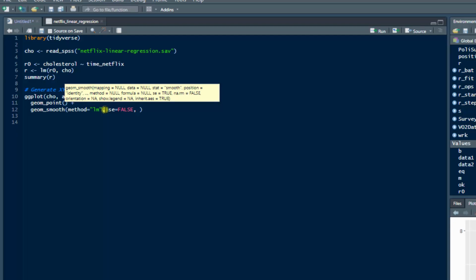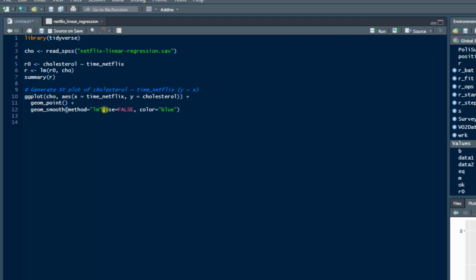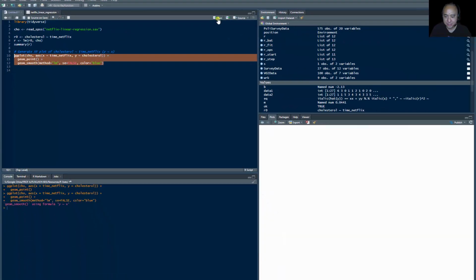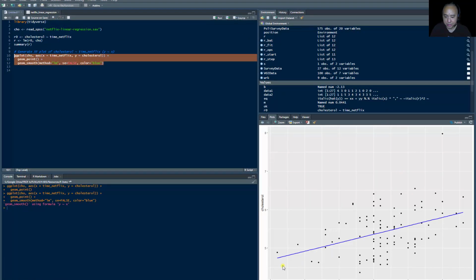And let's see the color. Let's do, I don't know, blue. I like blue. You're my dog, Blue. All right, so let me highlight that, hit run. There we go. So that is a scatter plot for time Netflix versus cholesterol, as well as the fitted regression line. So let's dig a little bit deeper into this scatter plot and see how we can interpret the data.